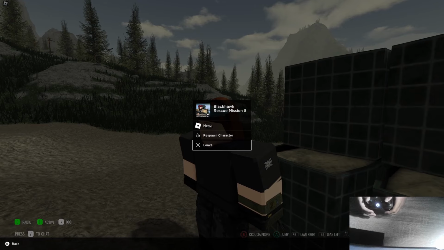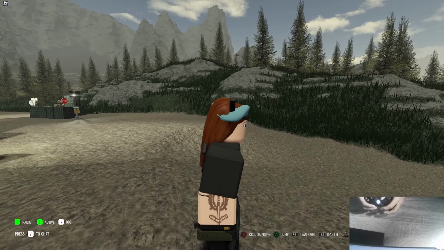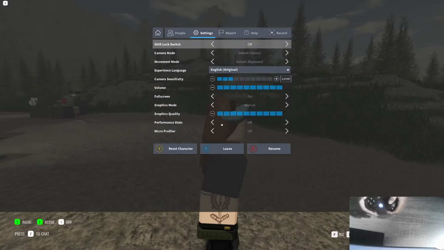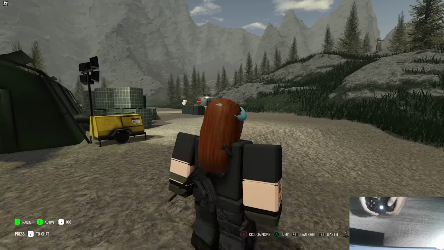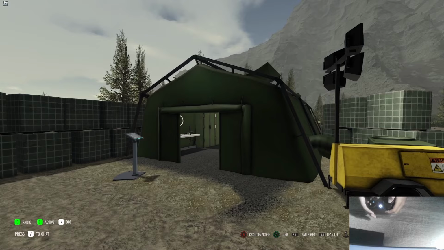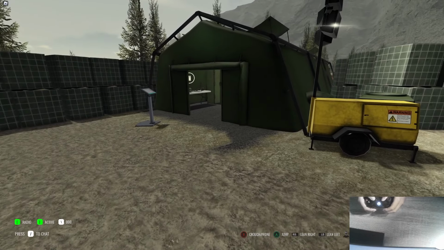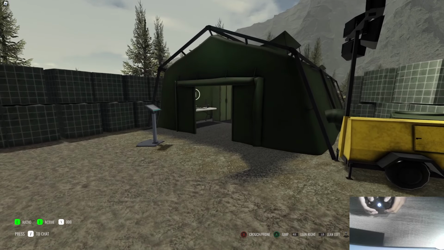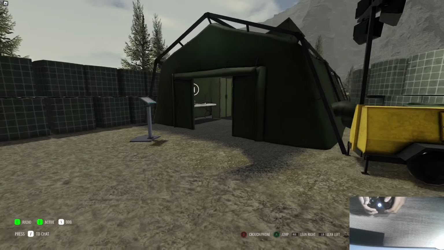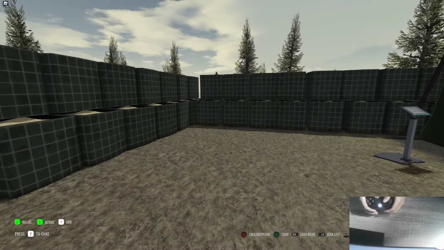Okay, let's... Is this... yes, that is settings. Okay, let's turn this up a little bit. Maybe that's good? That's also so slow, dude. Oh my god. Actually, okay. How do I equip my gun? Oh, okay. How do you equip a gun?